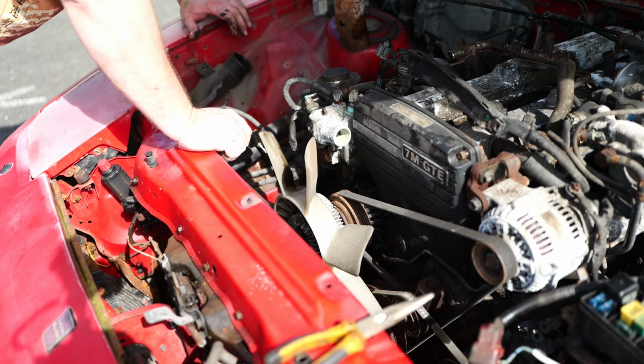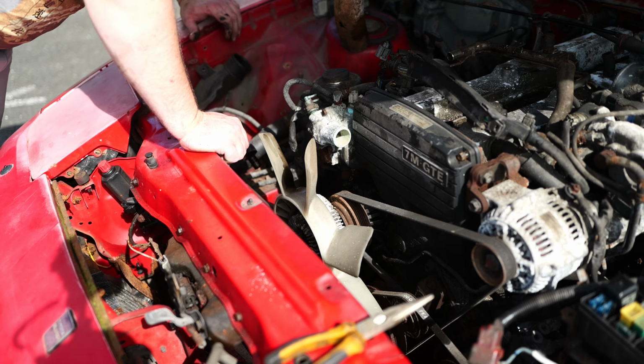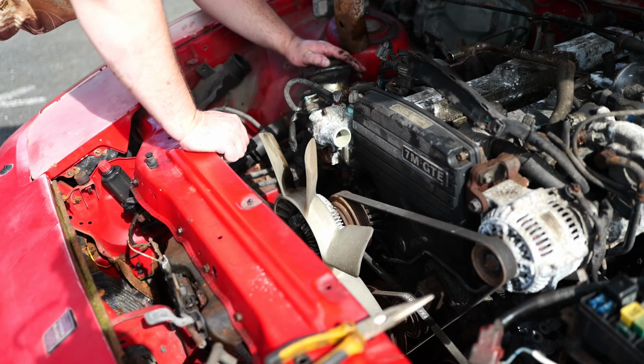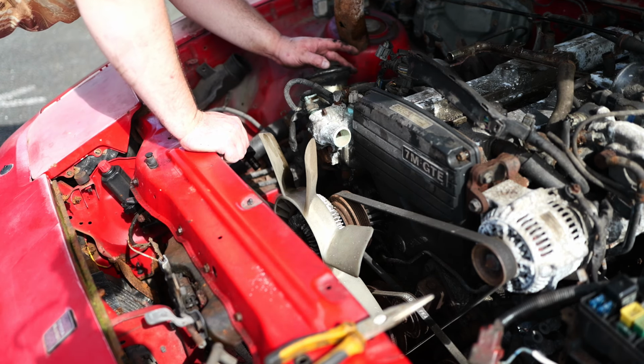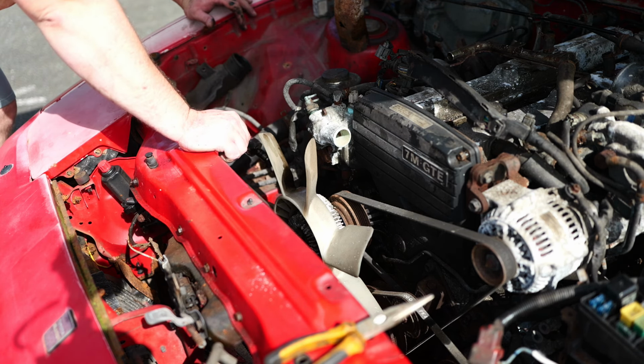It is possible here that I won't have to take off the power steering lines. That would be nice. And it might be that I can tart up the actual reservoir or whatever, but without having to dump all that and re-bleed the steering rack and everything.